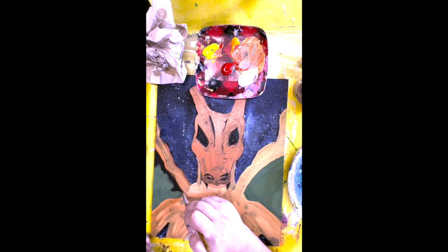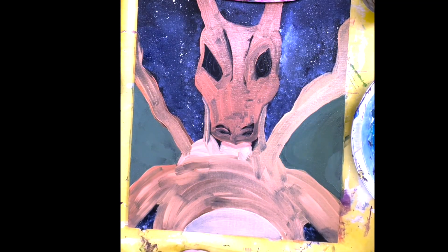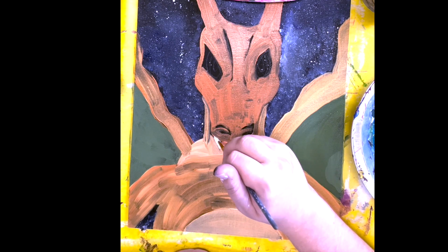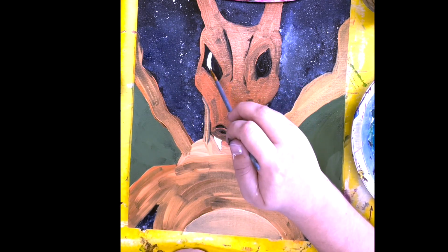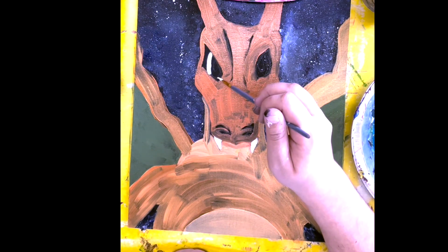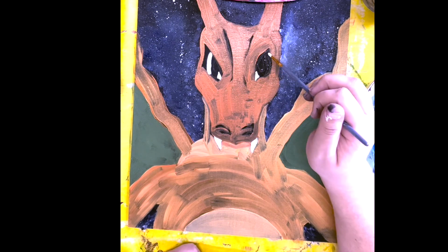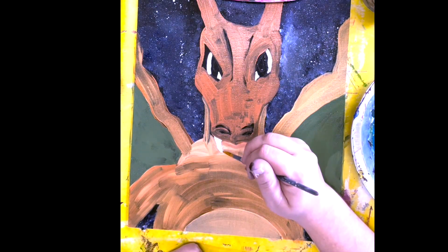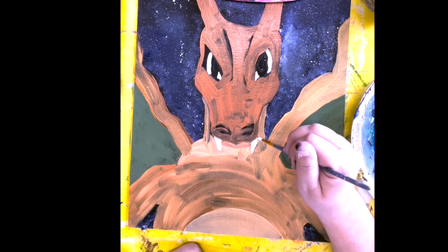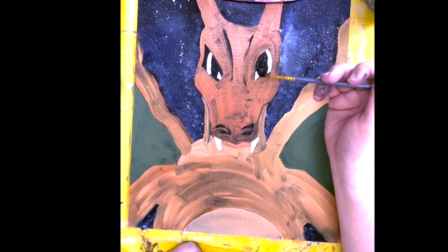After you're done with that step, go ahead again and wash your brush really well and dry it really well. But we are going to switch to the tiny brush. A tiny round brush is what I'm using to start adding in a base for some of the detail work, like the teeth coming out in the front and the eyes. We've got an outer edge of white on the eyes, an inner edge of white, and then it's blue for the iris and black for the pupil.